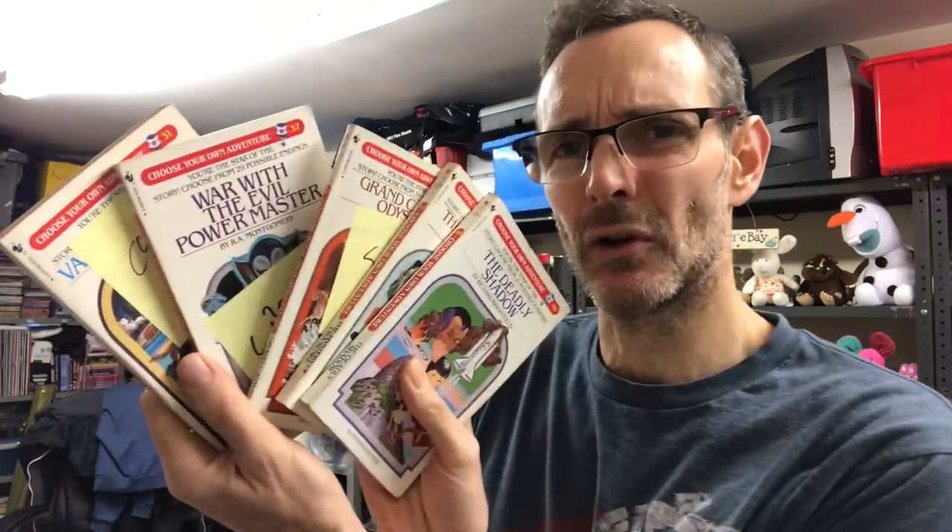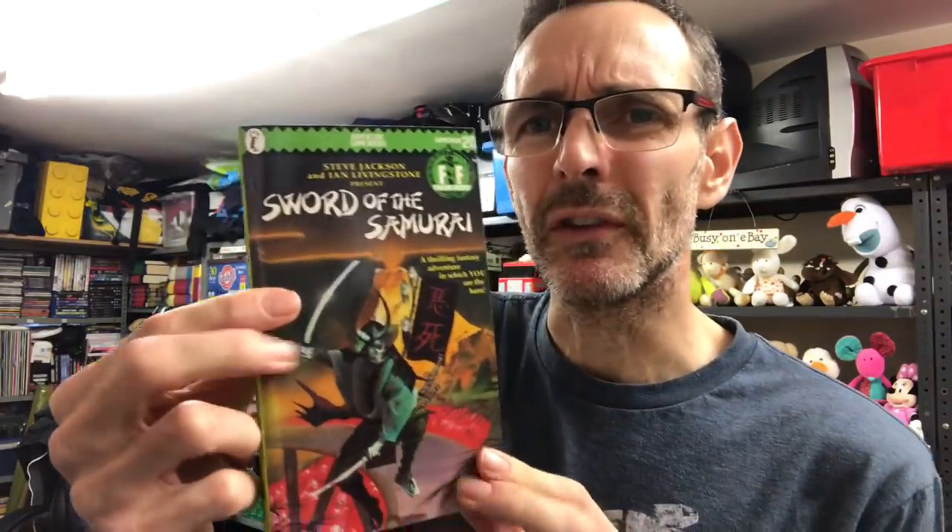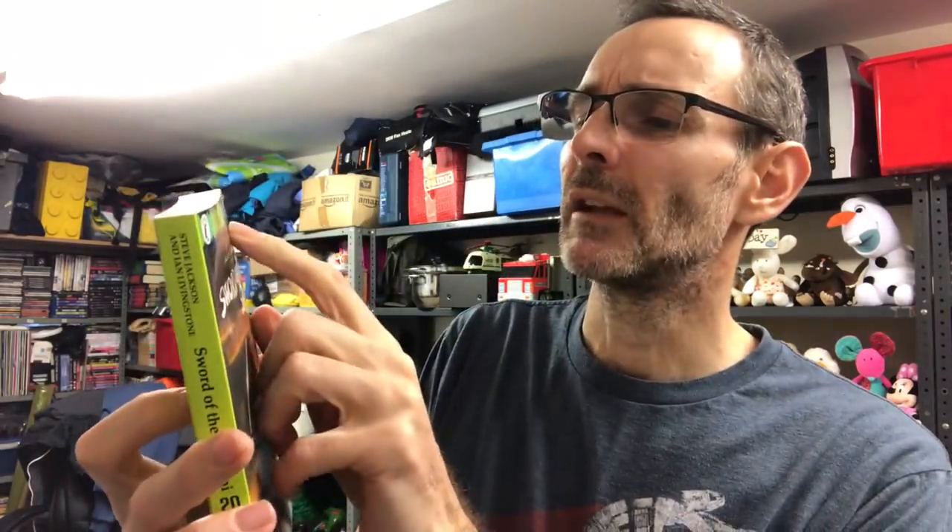To cut a long story short, I've done £10 a book on those - all five have gone on at £10 each, and I may have offers on as well. These two with condition issues - this one's the scruffiest, you can see the creasing and damage to the cover - I've put a tenner on the pair. So that's £60 worth there, and I think we paid 25p a book on those. Crazy.